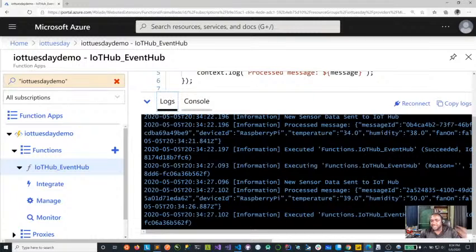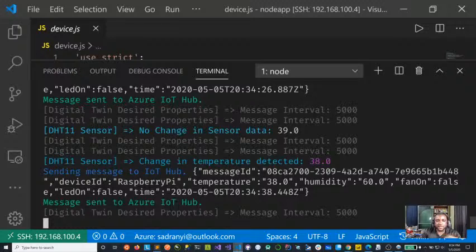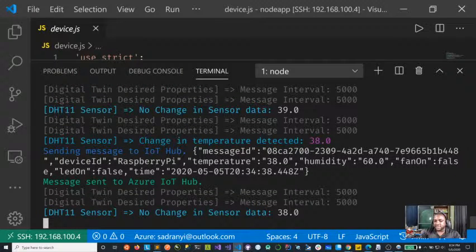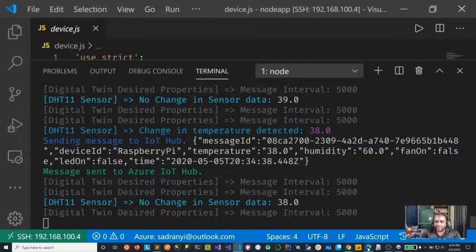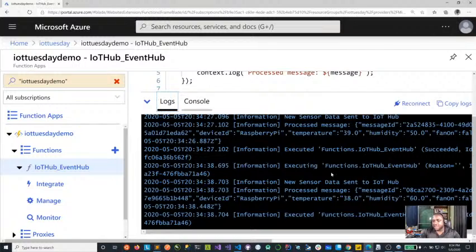So it's now sending. So far as this function is being triggered, if you go back to here, you can see that the data was sent, 38. So that tells us that at this point, our function is receiving the data. All right, our Azure Functions is receiving the data. As soon as it's sent to the IoT hub, this function is triggered, it picks it up.